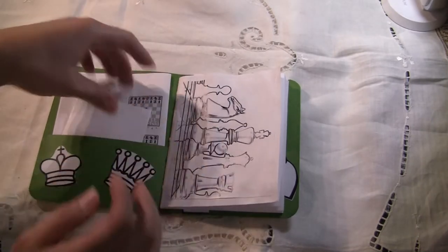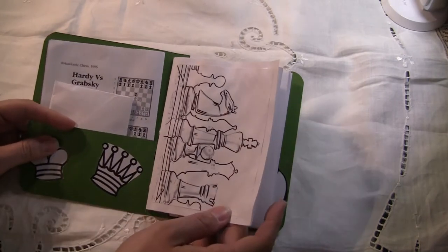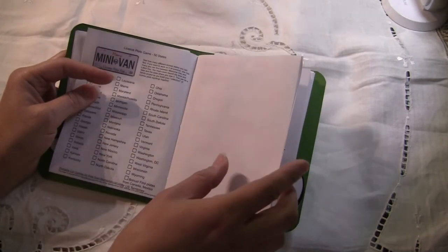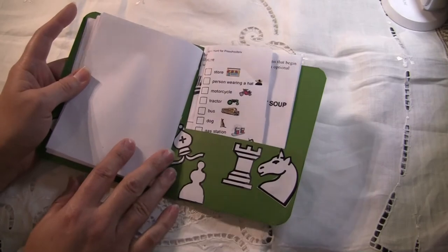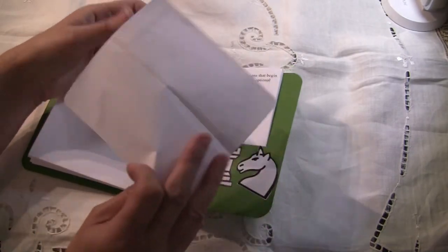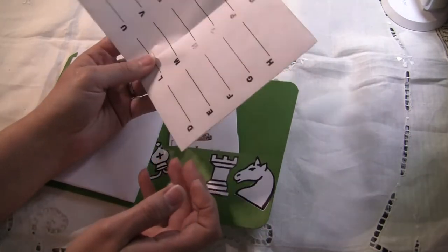I tucked that in there as a little surprise goodie. For the games I printed out, most were printed at 50% also. I just folded the paper in half twice and stitched it in here — I didn't even glue it together, so there's room that if he wants to use it as a pocket he can, or stuff things in there or draw or take notes since this side's blank. There's the hangman one. These are blank and he can just write in it whatever he wants. One I think printed out at 60% so it was a little bigger, and this one I printed at 100% before I decided what to do, so I just folded it up.